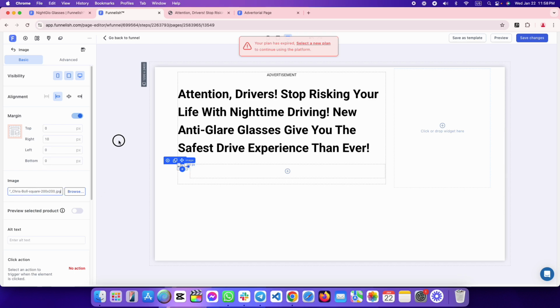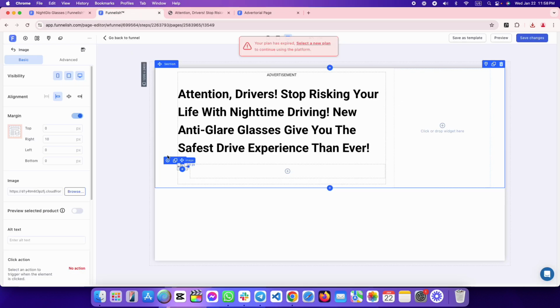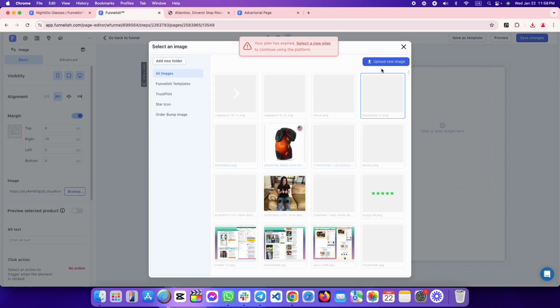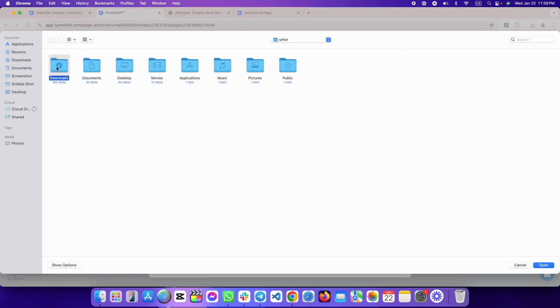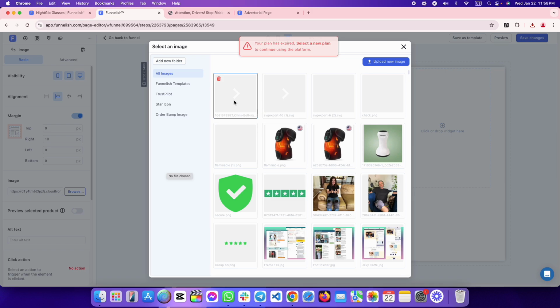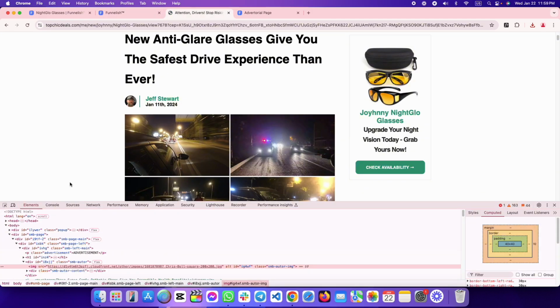We can see it's not working, so we have to download this image first. Just download and browse, then upload new images, and yeah, this one. Let's see.